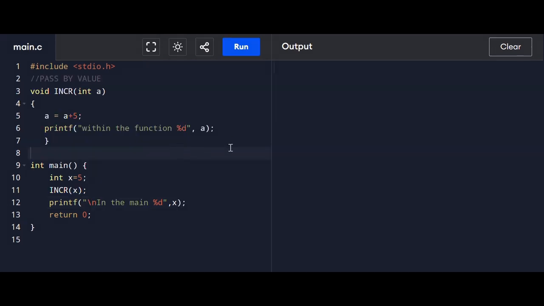The important concept about UDF is pass by value and pass by reference, the two ways by which the actual arguments and formal parameters work. So this is a typical example to explain pass by value. I have a user defined function which takes a formal argument parameter a, and within the definition I'm incrementing a's value with 5, and in the main the actual argument x is passed, which has an initial value 5. But when I run the code, within the definition a's value would have changed to 10, but back in the main a continues to be 5.